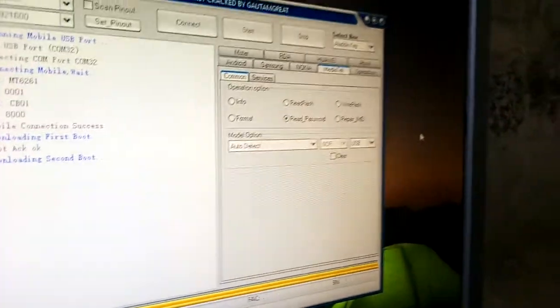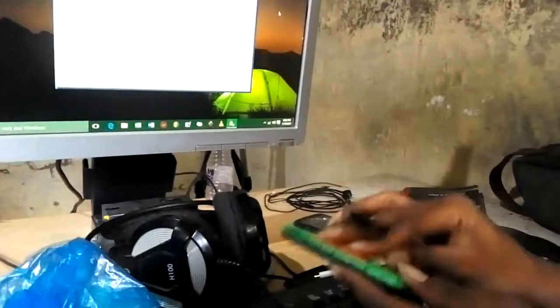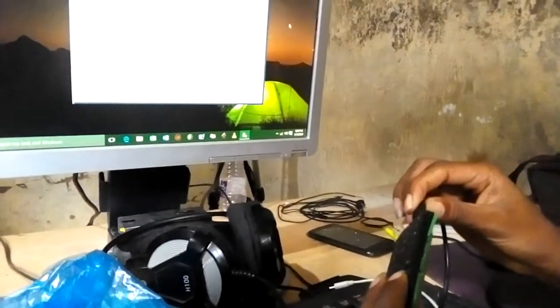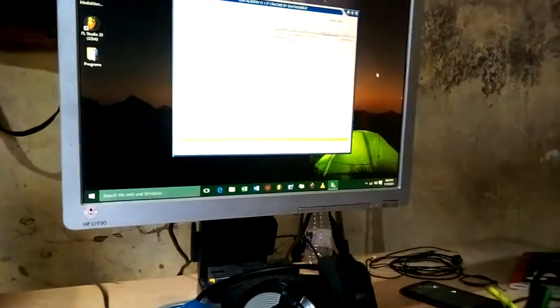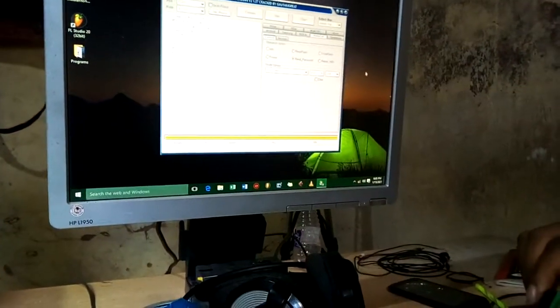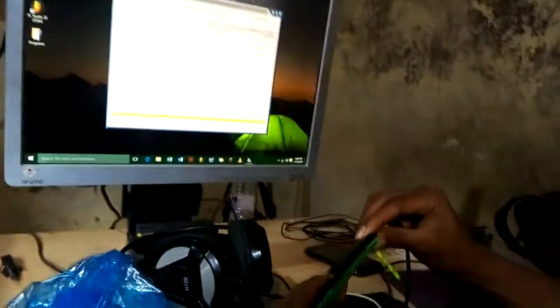Whenever it has failed, you have to remove the button and put it back once more. You have to keep on doing that. Whenever you fail to flash, as long as it has moved on the software, you have to remove the button and put it back. This time I'm going to click start. We'll connect the phone.